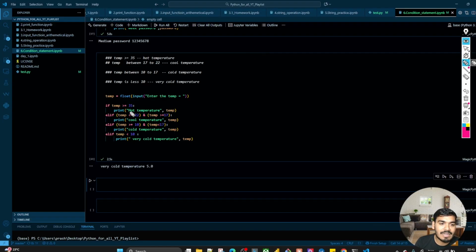Now let's try to understand. If your temperature is greater than 35, so above and equal to 35, you will get the hot temperature. So 35 to 100, you will get the hot temperature. Now if your temperature is 17, 18, 19, 20, 21 or 22, then you will get the cool temperature.